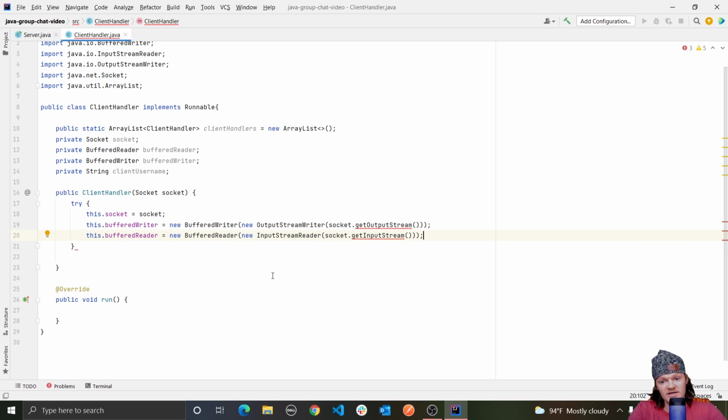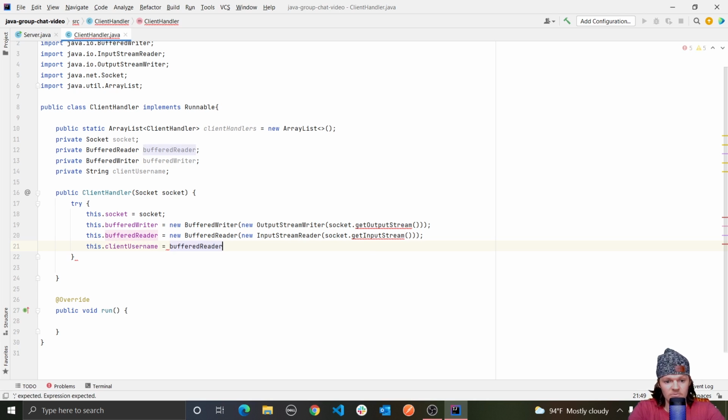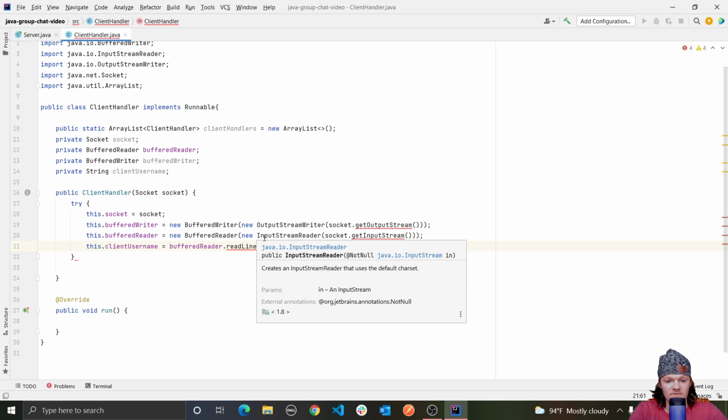And next, whenever a client starts a connection, the first thing that happens is their username gets sent over. So if you can remember, when we typed in that command prompt, it would say, please enter your username for the group chat. You'll see this, of course, when we implement our client class, but what we're going to do is set that as our username. So this.clientUsername, we're going to set that equal to bufferedReader.readLine, because what's going to be sent over from the client is a line, which basically means they type in text and press the enter key, which sends over a new line.